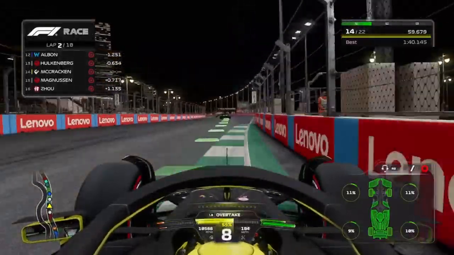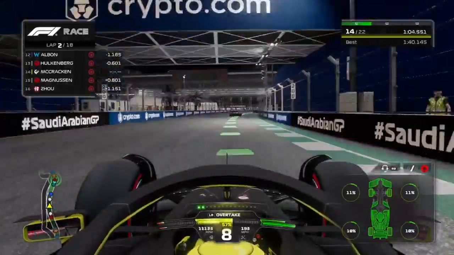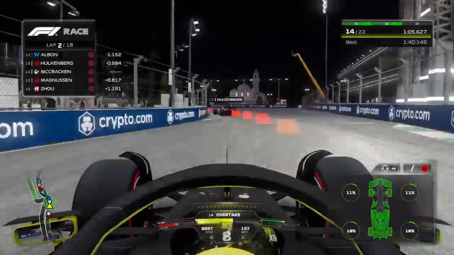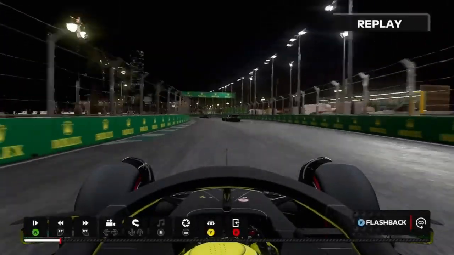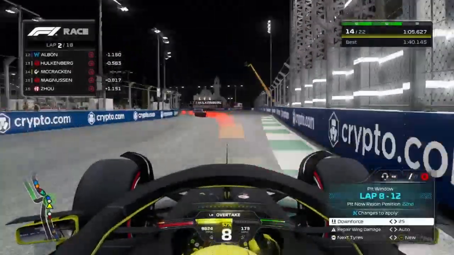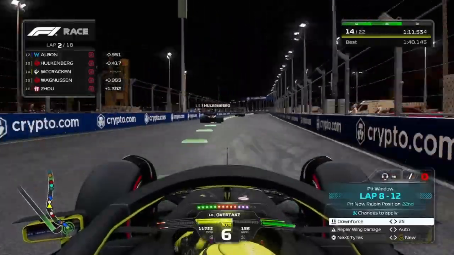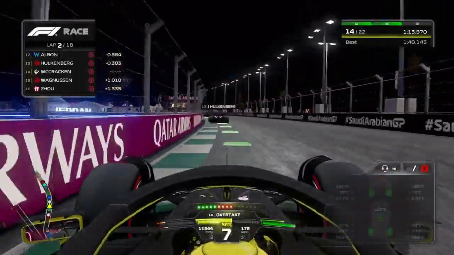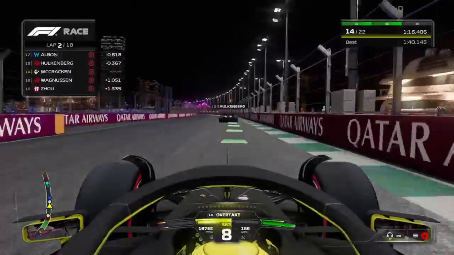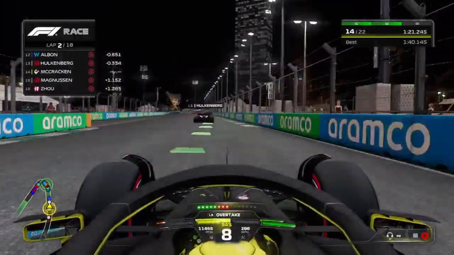Nico Hülkenberg. We are getting close to him now, though. As soon as DRS gets activated, we will be damaged. So that's bloody flashback 3 out of 5, boys. A lot. Oh my god, that was good. Okay, 12% of softs are on. We're pushing to get Hülkenberg. I just don't want to crash into him.